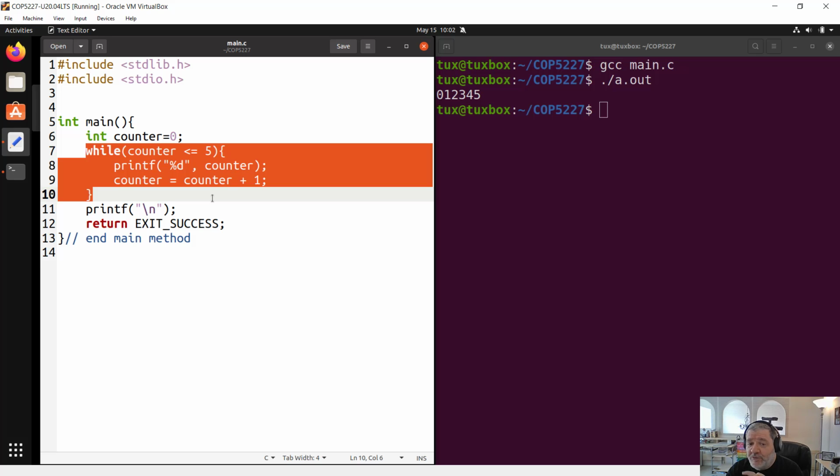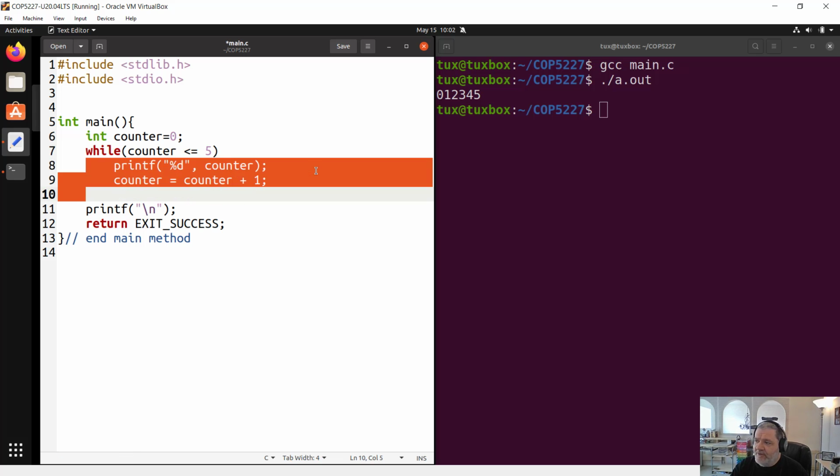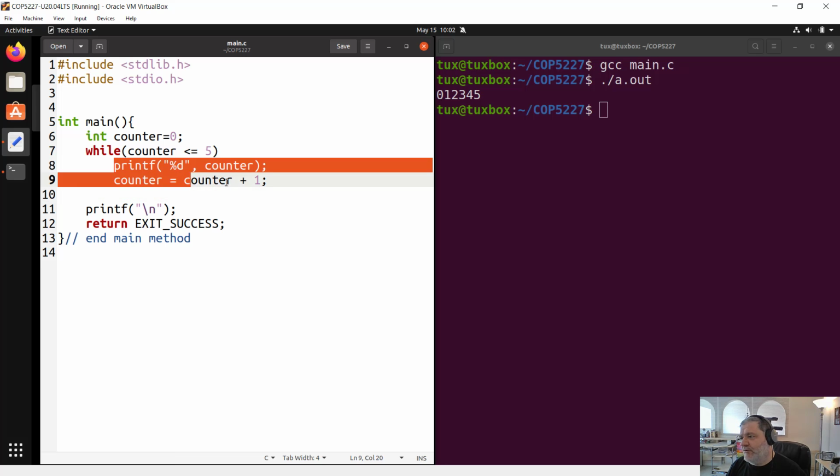They are optional, but if you remove them, for example, if I do this, no matter how you indent your code, this is not Python, the C compiler is not going to understand that you want to do both things inside the loop.